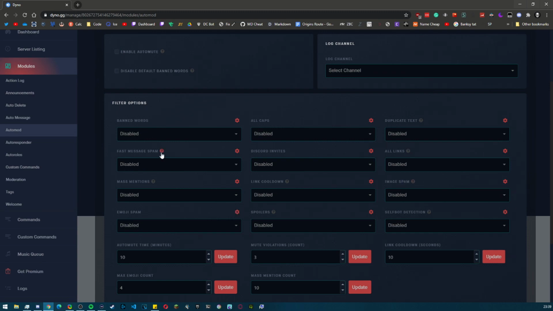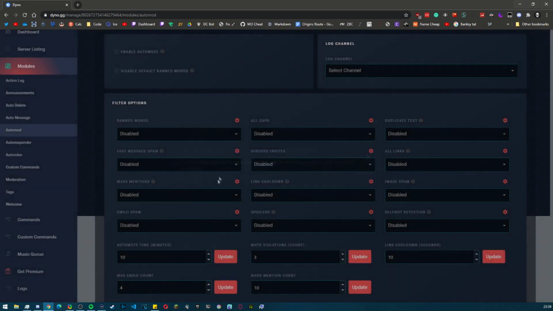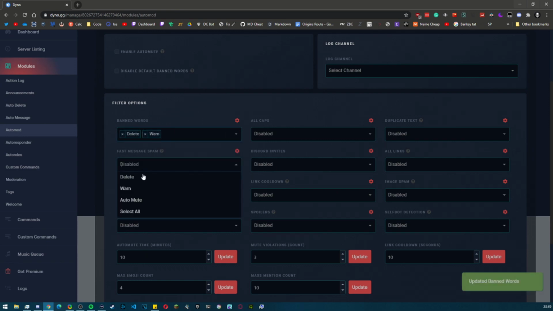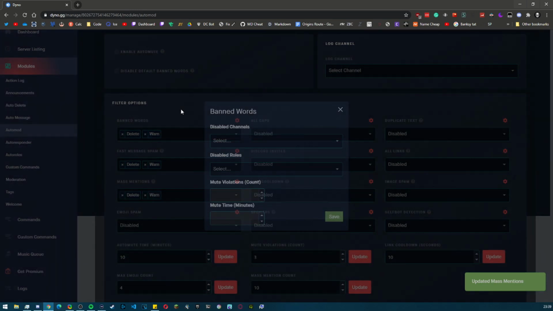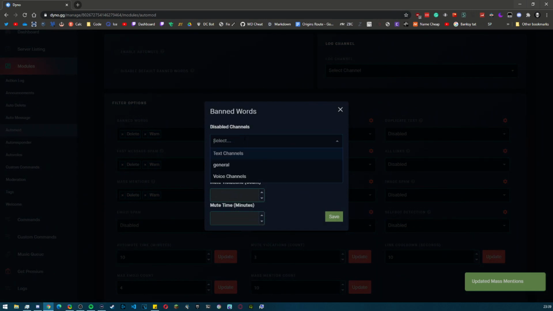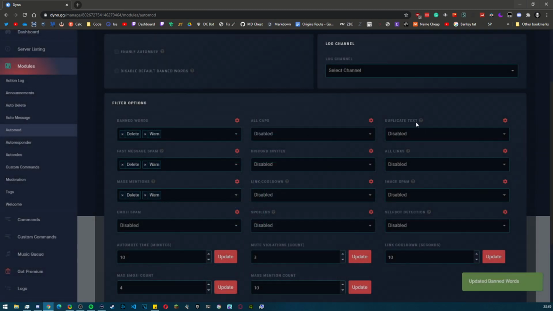Now, if you need any specific information on what they are, press the little help button here and it'll pop up with an embed to show you. If you need something to be enabled or disabled, so say you want ban words to not be auto-modded in general, for example, or you want admins to be exempt, or you want moderators to not be affected by it, you would choose that for whichever specific option you need to do.